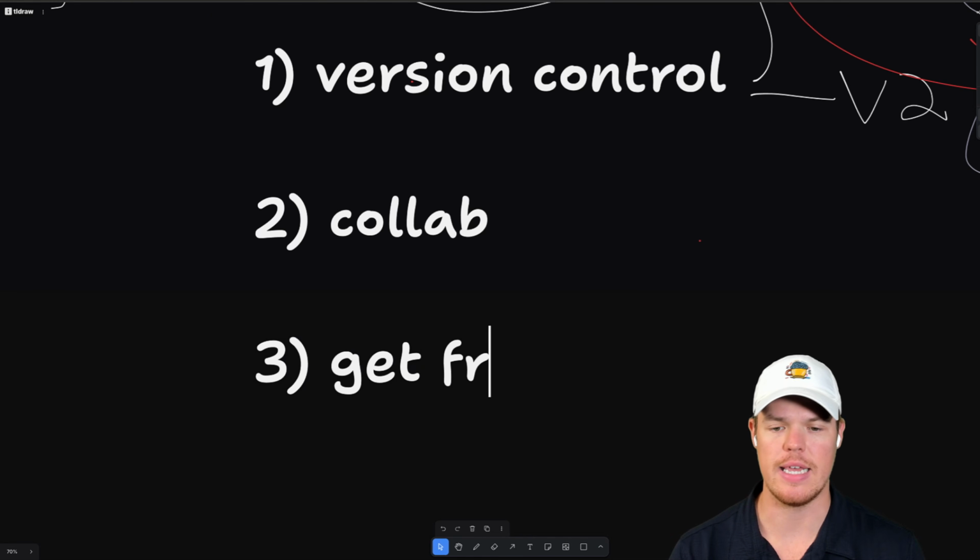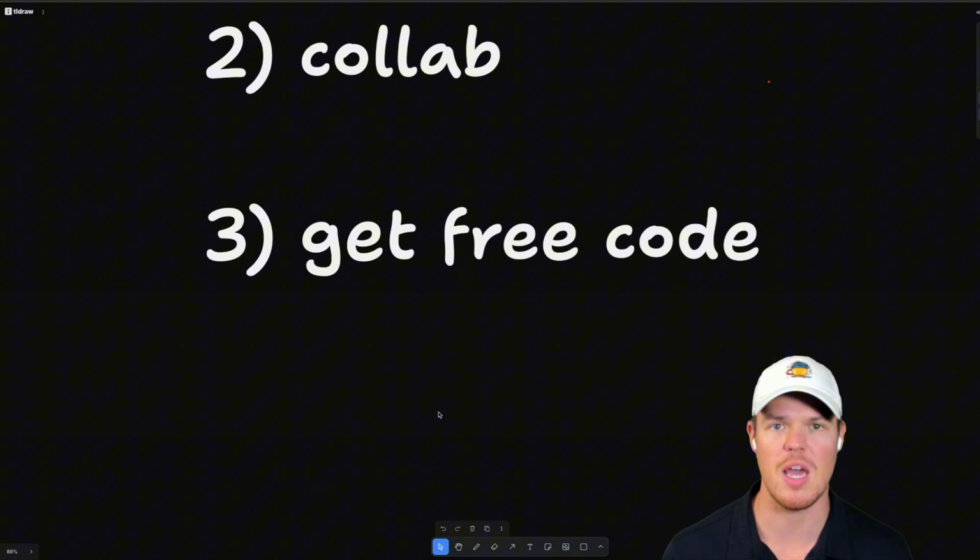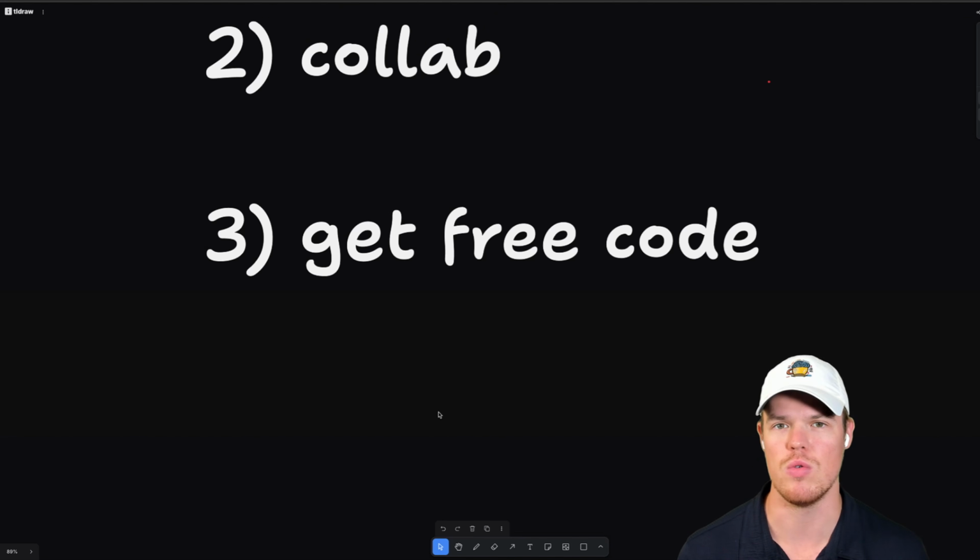Another big reason is to get free code. Why do we love GitHub? Because GitHub is a community of other developers, some of whom have potentially open sourced their repository of code. This is a whole thing. Now, some of y'all that might be coming into this space might be kind of confused on why people open source or make their code free.